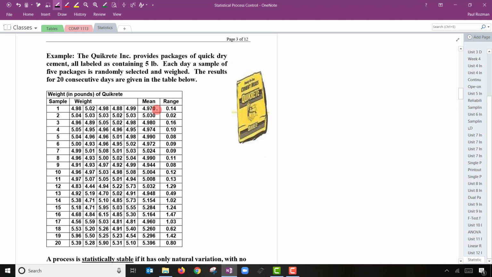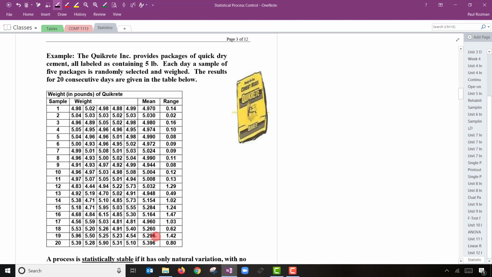Day 1, the average weight was 4.97. Everyone was happy. Day 2, average weight was 5.03. These are in pounds, and they're 5-pound bags. So if you're looking at the means, you'd see that, yeah, things seem to be going pretty good. You do notice that things are maybe, we had one day here, 5.2, and a couple more days where maybe we might start to think that something's out of whack here, maybe on the 18th or 19th day.